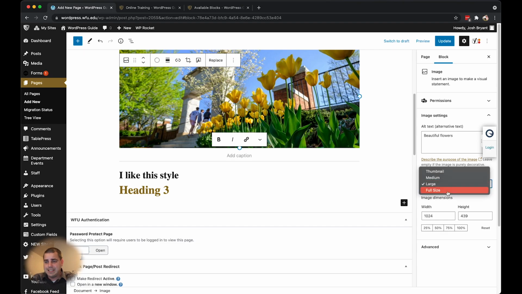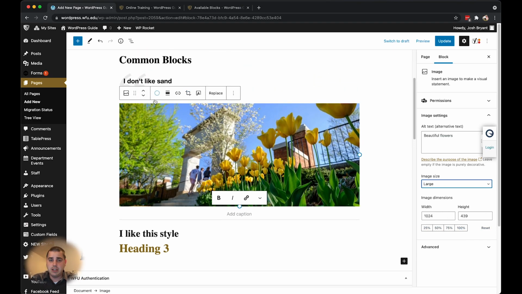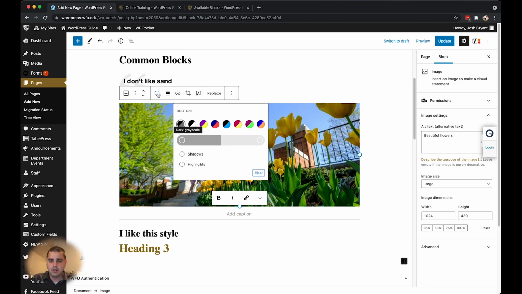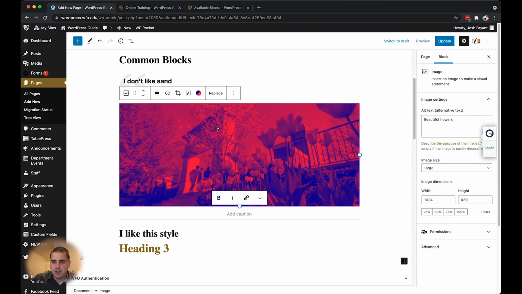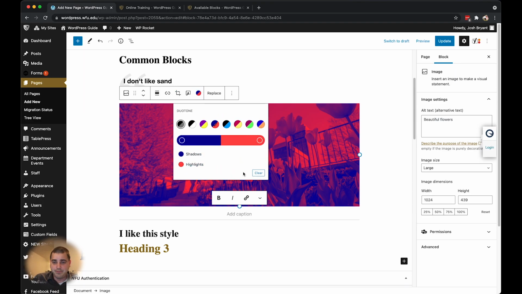Now you can change the size of the image you want. You can change the percentage. You can make it an exact pixel. You can change here the duotone. If that's still allowed, we'll have to see how it goes. So we can pick a preset duotone. Oh, very nice. All right, I'm going to undo that.